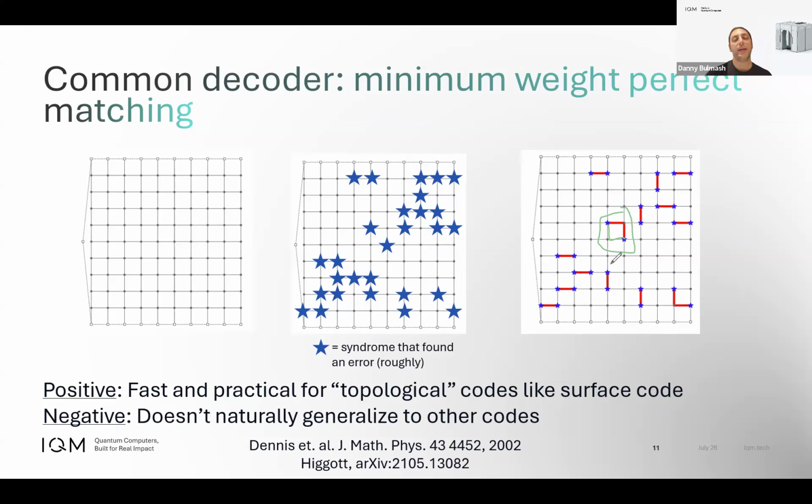And so in general, there's some sort of, let's call it degeneracy here, where there are many possible errors that, if you choose one versus the other, it doesn't cause a difference in the logical error. So the aim here is to pick any one of those representatives. It's kind of an equivalence class situation.